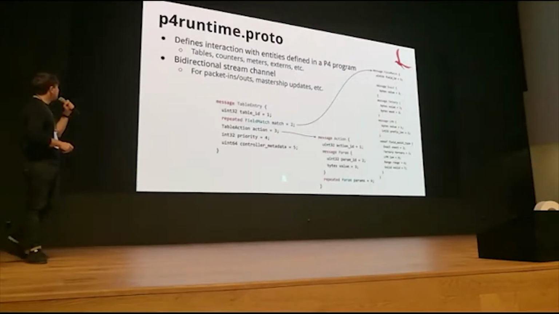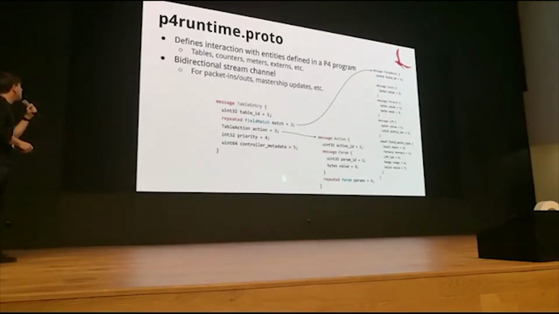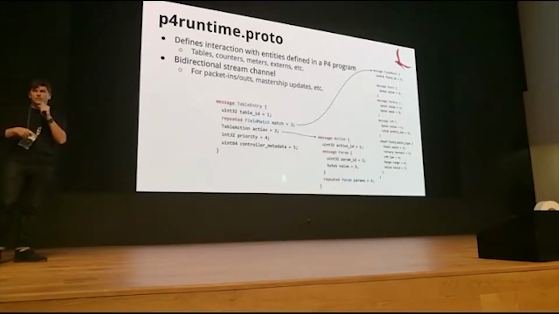Just to give an example, this is an example of the P4Runtime proto files. It defines messages to interact with the entities defined in the P4 program, like tables, counters, meters, externs, and it also defines a bidirectional stream channel that is used for packet-ins and packet-outs and things like mastership handling.